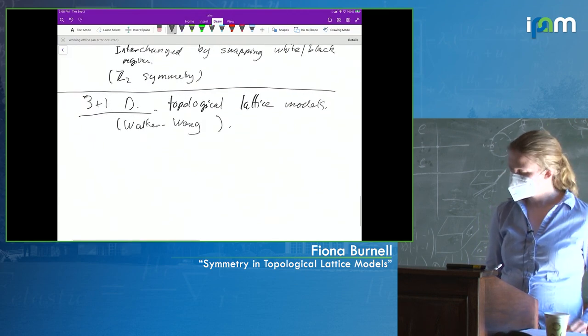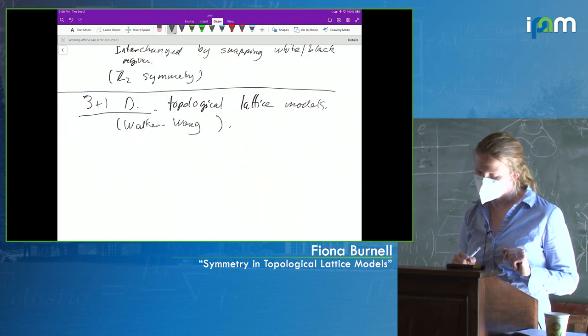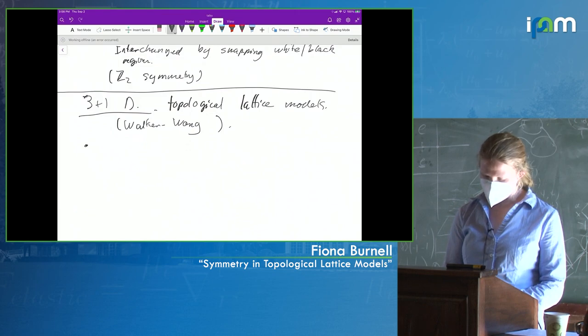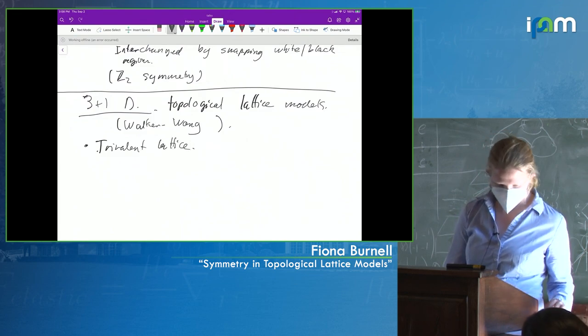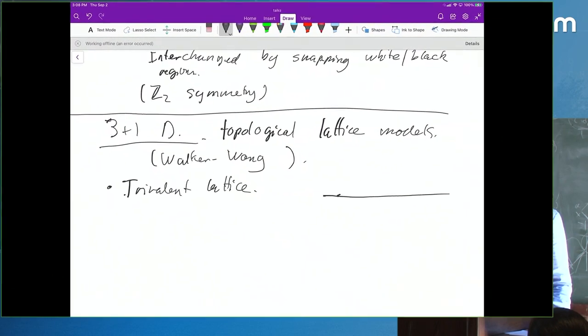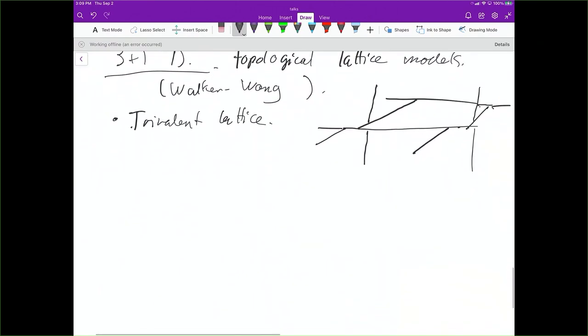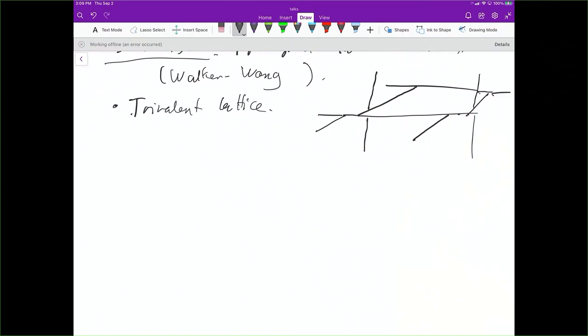Okay, so the idea here, and I'm going to go much more quickly than I did in 2+1D, because conceptually the idea is very similar, so I'm going to just highlight the differences. Okay, so as before, we're going to have some trivalent lattice, and the trivalent lattice in 3D is not so straightforward to draw, but it looks something like this. So this is an edge going up, here's an edge going down, here's an edge coming out, and so on, so you can continue this on. So you basically take your cubic lattice and you point split the vertices and you can get something trivalent. And then you have to practice drawing it over and over to get it right. But we have a trivalent lattice in 3D.